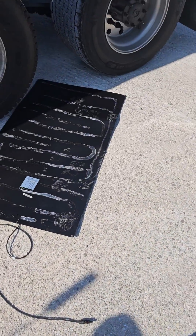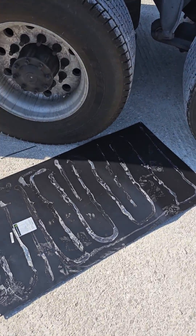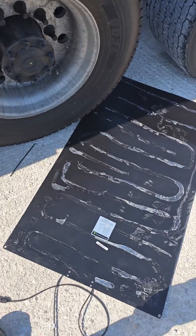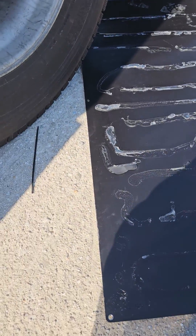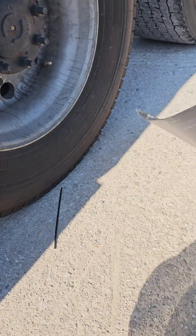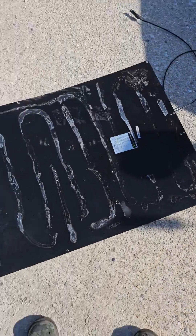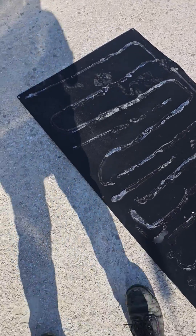I was going to record a video about these cool 180 watt solar panels that I just had installed on my truck, and how you can run an air conditioner on electric like me. But what happened was the glue didn't set fully and the wind caught the front of the solar panel and bent it upward, and well the rest kind of just happened. The mechanic didn't do a very good job smearing it.